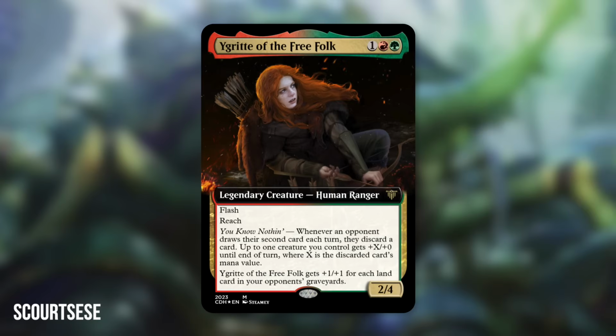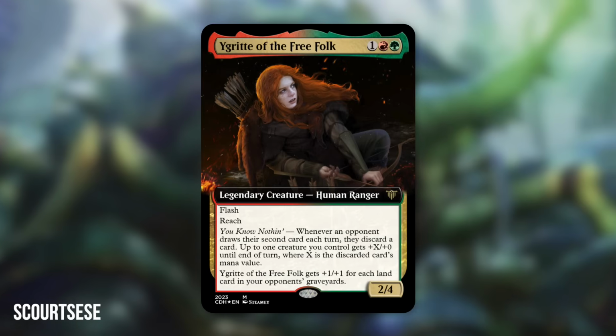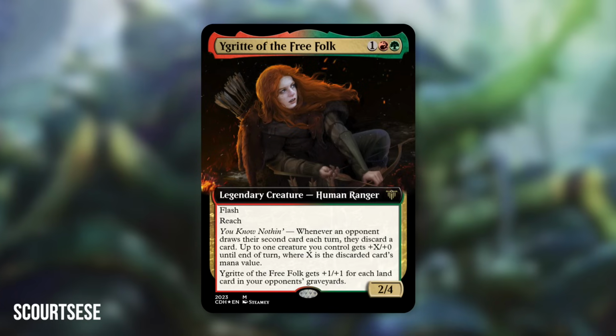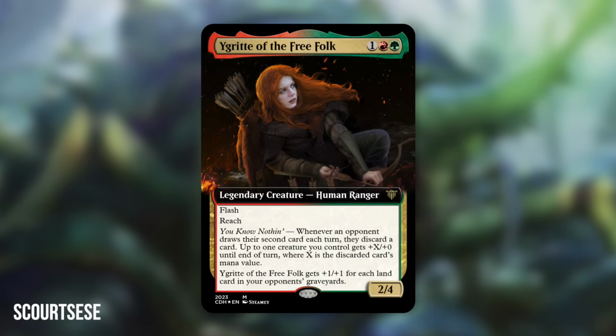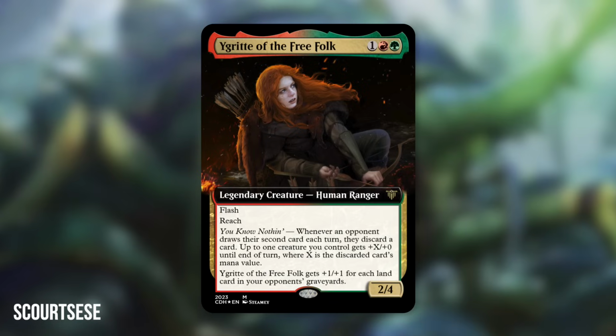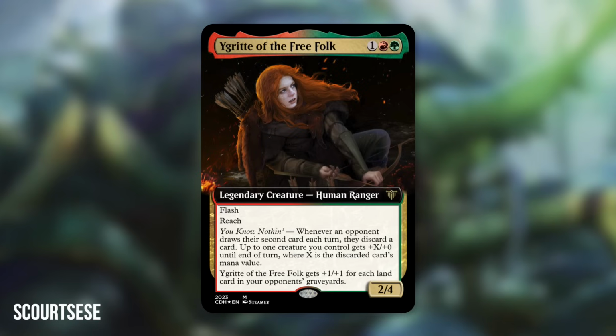Next up, though, we're moving on to Scorsese's 5th place finish with Ygritte of the Free Folk, a 2/4 human ranger with flash and reach for 3 mana in Gruul. You know nothing. Oh my goodness, I love that. Whenever an opponent draws their 2nd card each turn, they discard a card. Up to 1 creature you control gets +X/+0 until end of turn, where X is the discarded card's mana value. Ygritte of the Free Folk gets +1 for each land card in your opponent's graveyards.